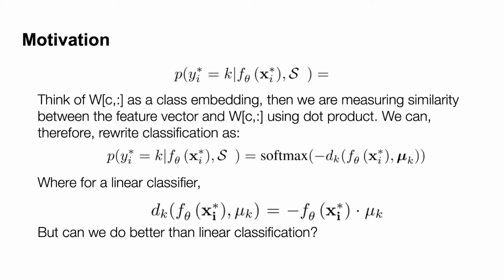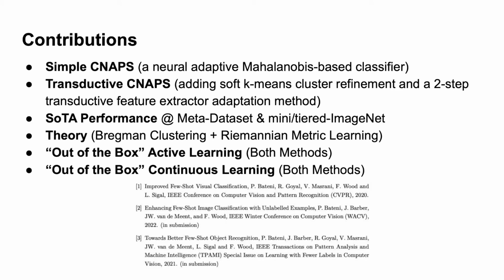Now, the fundamental motivation behind our work, and that's what I hope is the key takeaway today, is that if you think about the way linear classifiers work, we are fundamentally learning class representations, which could be described as a row of weights belonging to that class. And then we're specifying a metric by which we're deciding how close this example is to each class representation. And when we start thinking this way, then there's a natural question to ask: can we do better representations, and can we do a better metric? And that basically brings us to this work.